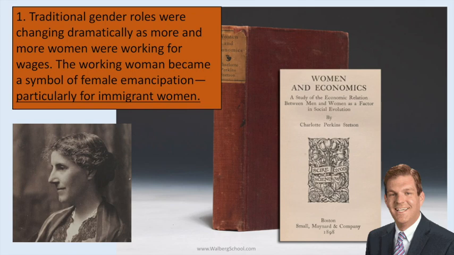The idea that women could go to work and earn money and not be dependent on the system or their men to go take care of them. And to that, we turn to this woman in the bottom left corner. Her name is Charlotte Perkins Gilman, and she claimed that the road to women's freedom lay through the workplace, and that what emancipated women, what really gave them social freedom, was the ability to go out and earn their own money. It brought a spirit of personal independence.